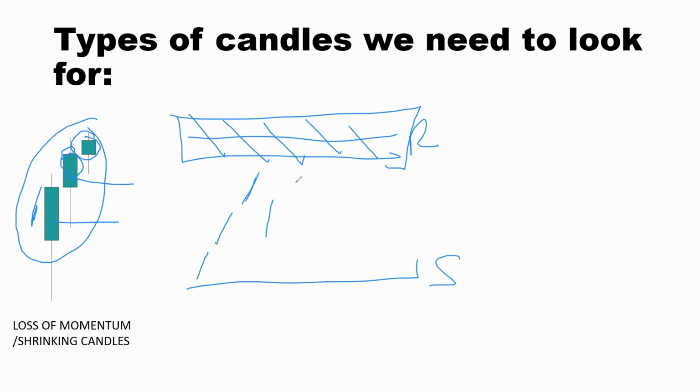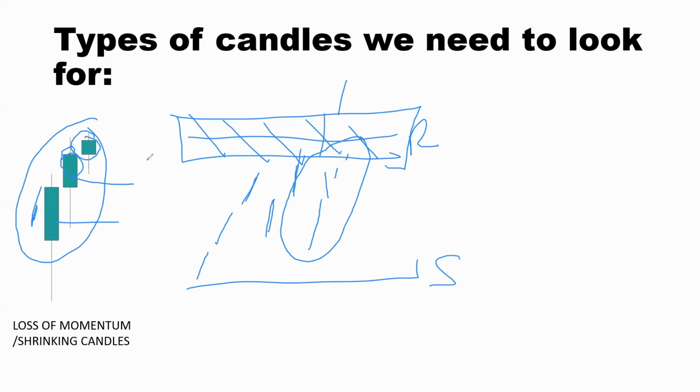If you start seeing it's still having big momentum, most likely it's going to break through this area, because most of us are caught up with false breakouts and all that. One of the candlestick patterns that can help you is this one, your loss of momentum candles, or what you can call shrinking candles. So how do you use them? Watch how they approach this area that you've marked. If the way it's approaching is big, then it starts reducing in size, you know that I'm supposed to start possibly thinking about my entry rules for sales. The moment you see them, that means that you're supposed to take a sell.